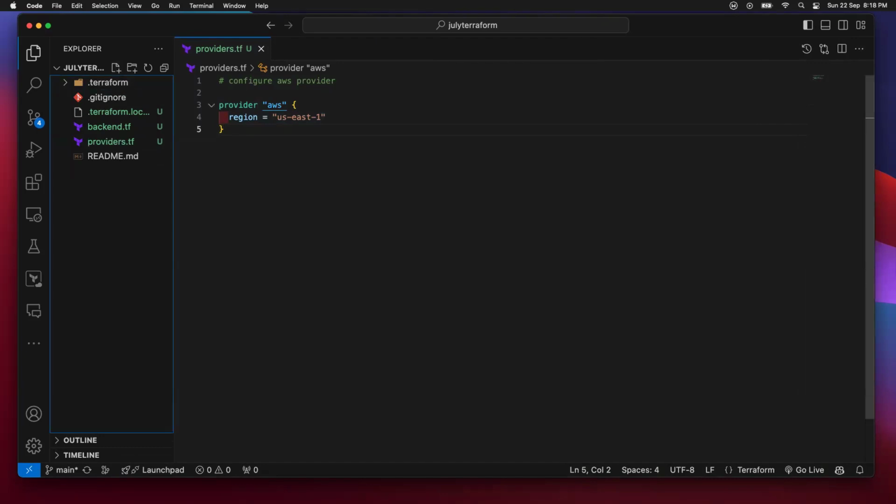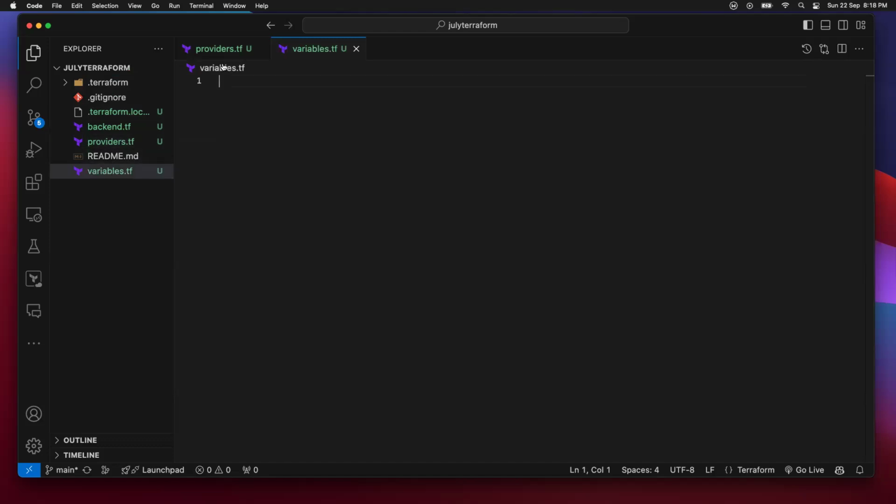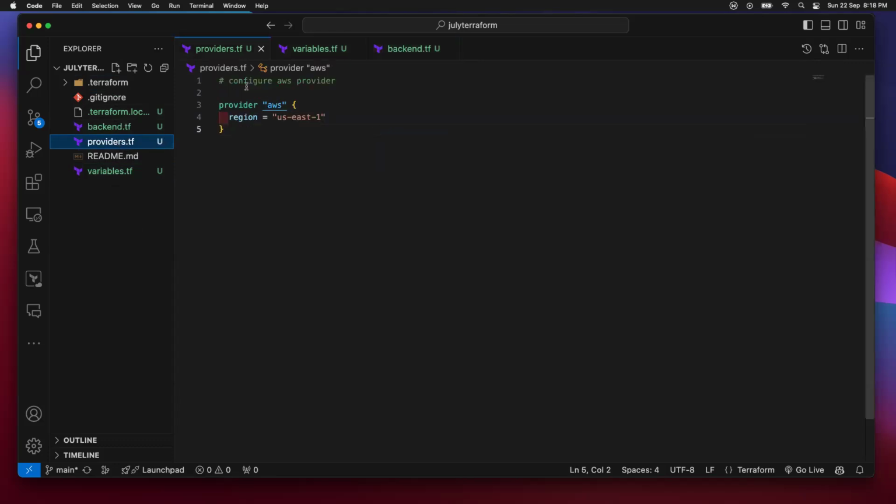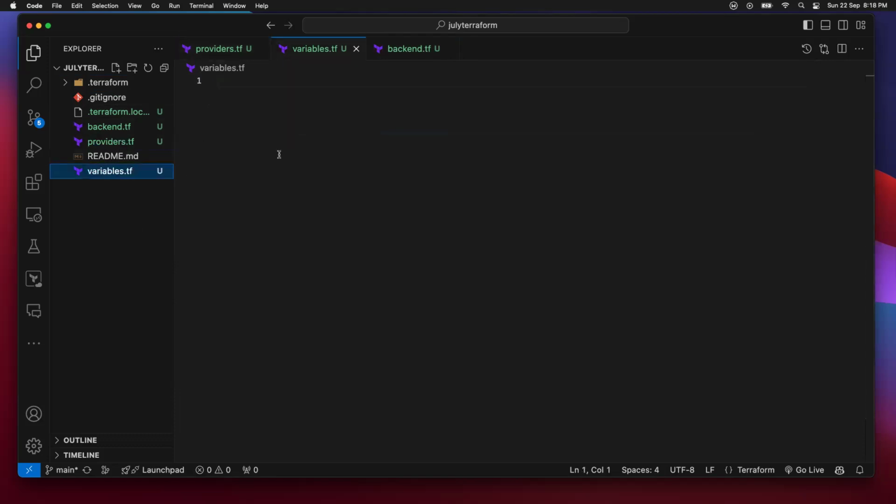The way all of this has been structured is so that, if I want to make any change to my backend remote state file or anything, I can do that in here. And if I want to add more providers to a configuration, I can do that also in here. That is basically what this is about.